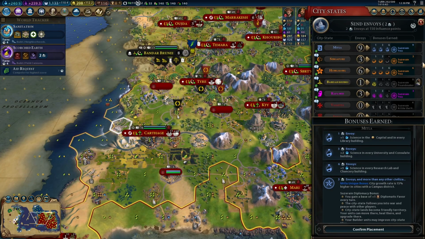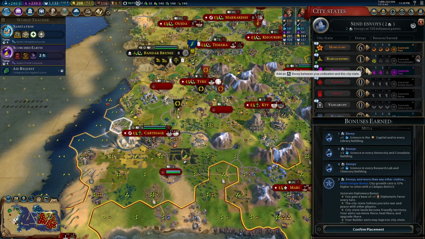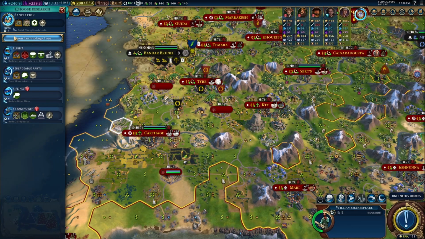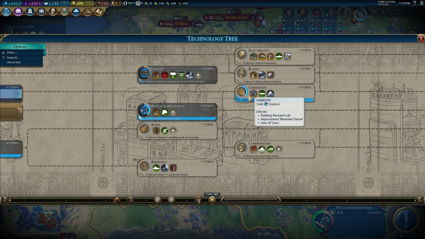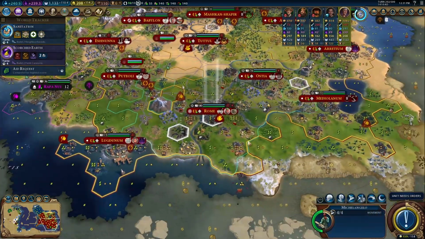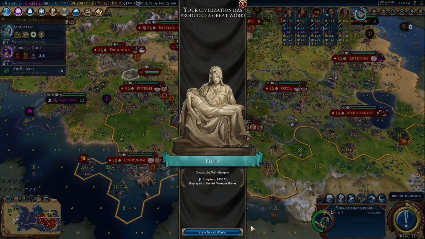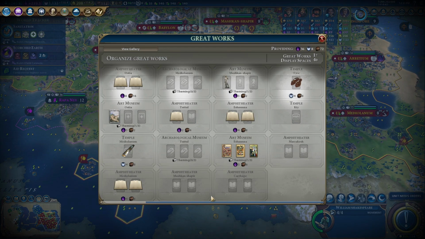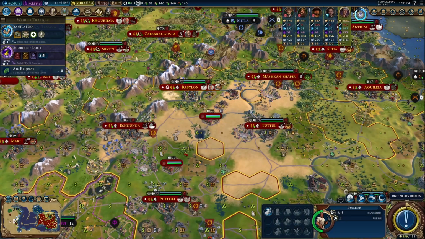So envoy wise, we could work on getting a plus six. Actually, broadcast centers, which is radio. I think we do want to get that. That would definitely help our science. Go ahead right here, create the great work of art. All of them give 3 tourism per turn. Great work of writing right there.